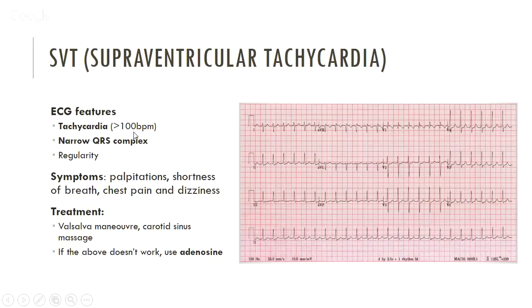And then there's SVT. So it's tachy, it's narrow QRS, and it's regular. Again, the symptoms are pretty similar. The main treatment would be the Valsalva maneuver to reduce the heart rate. And I think they might have asked this previously, but how do you treat SVT? The answer is adenosine. Not sure if you guys have heard much about adenosine, but it gives a sense of impending doom. So that's another thing to look out for. If they mention that, it's probably due to adenosine.